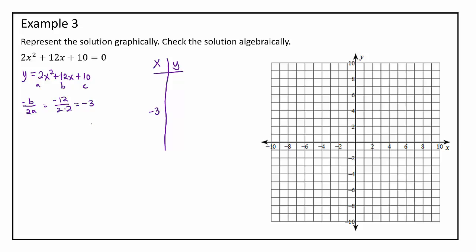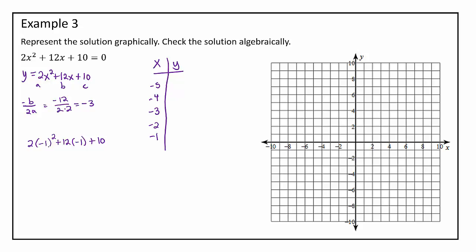And I don't actually remember if there's anything that tricky that happens with this problem. So you might think about pausing the video right now and working out the rest of this on your own to see if you're doing it right, and then play the video and see what I actually do so that you know if you're doing it right. So we pick numbers that are more negative, numbers that are less negative. We're going to plug all these in to our equation. You can plug them in any order that you want to.